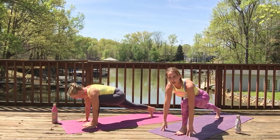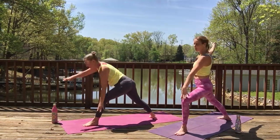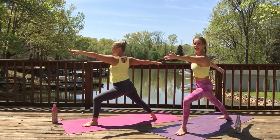Really work here. Make this nice and strong. Set up a good foundation before we inhale. Lift up for your warrior two. Burst open. Send your gaze forward. Sink down a little lower. Then we exhale, extended side angle.